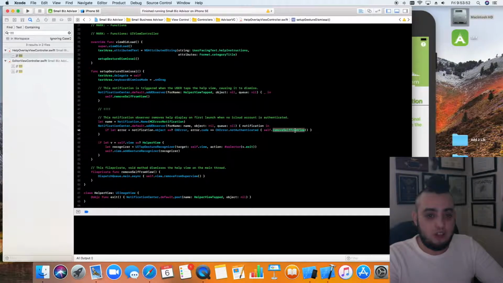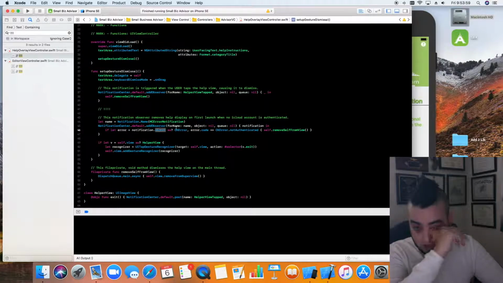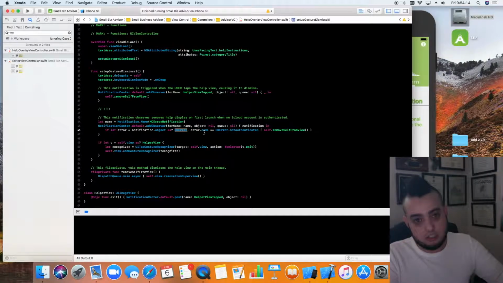So I put this code in here, and I said anytime there's an error, check to see if it's an account error, and if it is, dismiss the help window, just so that it doesn't block that little pop-up menu that's already there. The pop-up menu is built in. That's going to happen automatically. But if you have to do anything extra, so my overlay happened to go over the error window we saw earlier, this is how I get rid of it.